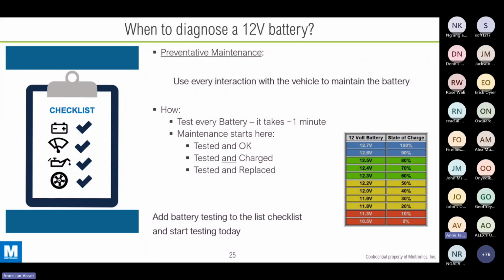Like you would probably check the tires or the oil level or the washer fluid or whatsoever. Because if you don't do it, there is a risk that the battery was bad, but you maybe didn't notice it because the car did still start that morning. The question you could be asked is, okay, but if the car is still starting, why should I take care of the battery? The battery is maybe still good. True.